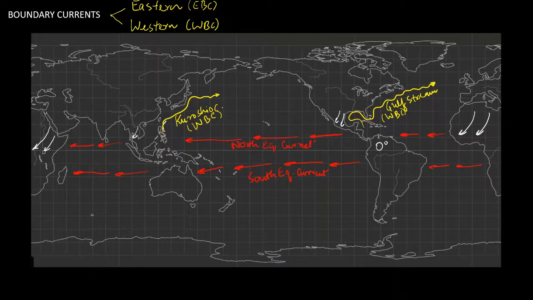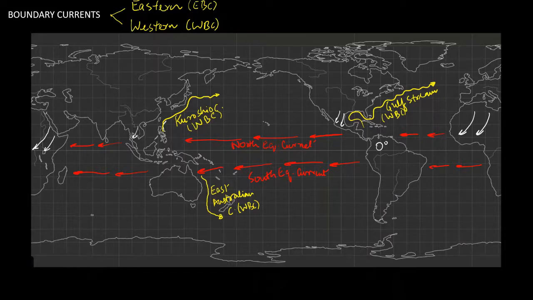Now let us come to the southern hemisphere oceans, the South Pacific Ocean. The South Pacific Ocean has a western boundary current flowing across the western side of the South Pacific. Along the eastern margin of Australia, this current is known as the East Australian current. Again, it is a western boundary current, because it is flowing on the western side of the Pacific Ocean.